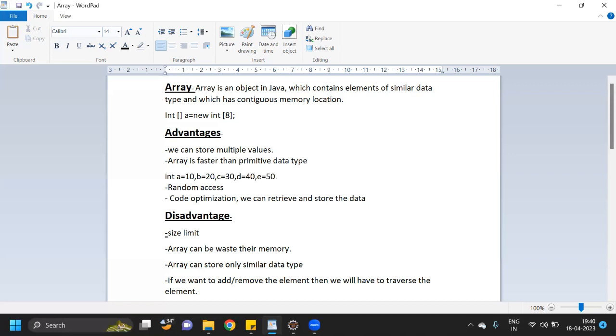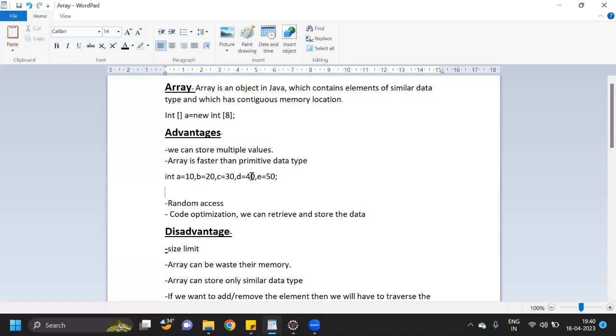So here in primitive data type, we are taking 5 reference variables a, b, c, d, e, and we are storing 5 values with 5 reference variables.